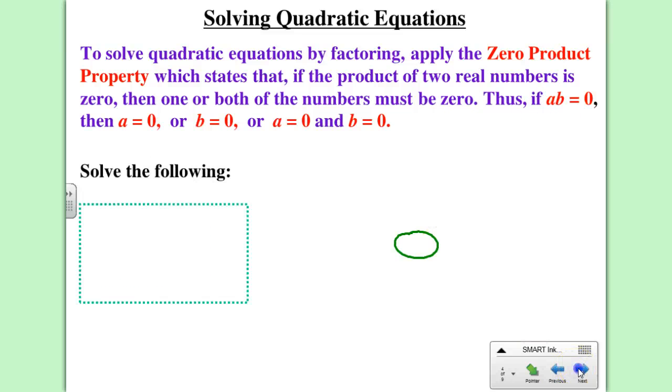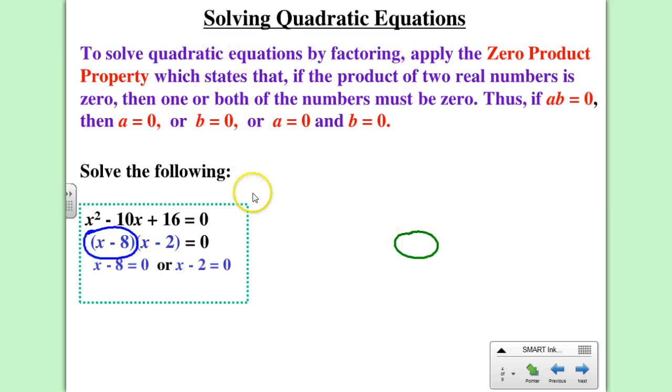How much does that make sense? Well, go back to our math 10. I've got a simple trinomial. I factor that. Now remember, this is not an expression, it's an equation. So when you factor it, you get x minus 8 times x minus 2 equals 0. How could that be? The only way it could be 0 is if x minus 8 was equal to 0, then x would have to be equal to 8. And if x minus 2 were equal to 0, then x would equal 2.